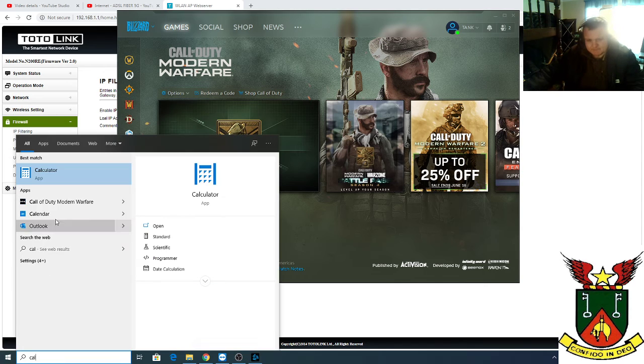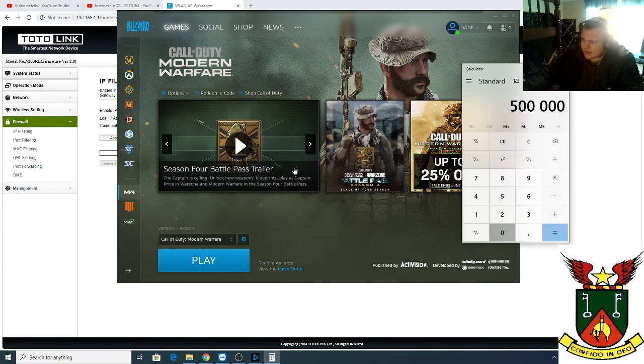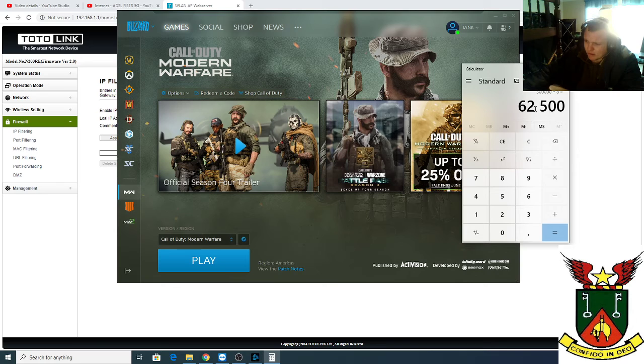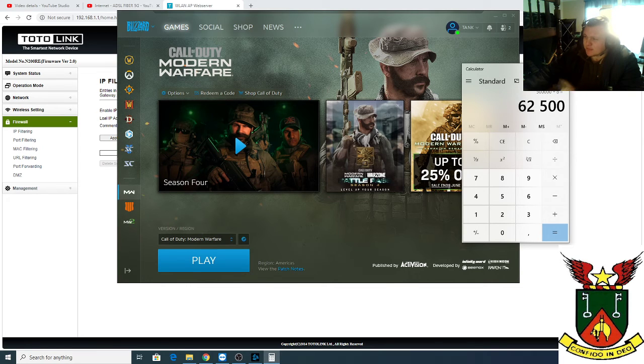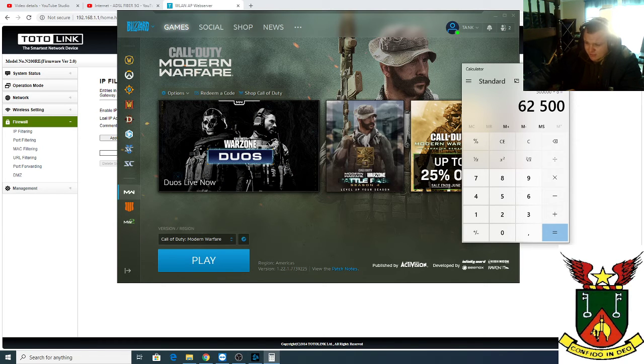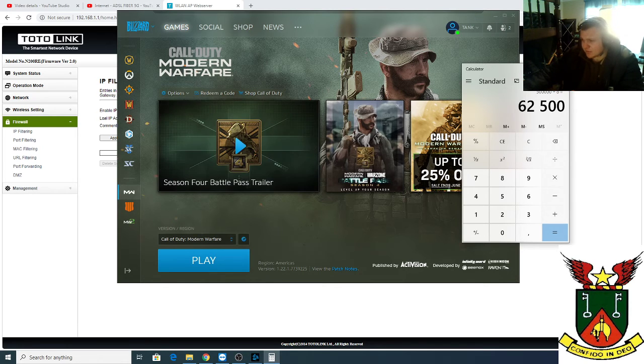If you do the calculation, it's 500,000 kilobits divided by 8, so he gets 62,500 kilobytes per second, which is roughly 62 megabytes per second. The normal hard drive copies around 50 megabytes per second if you're copying from one hard drive to another one. So it's faster for him to download from the internet than to copy from a traditional hard drive to another hard drive. I'm not talking about SSDs, I'm only referring to hard drives.